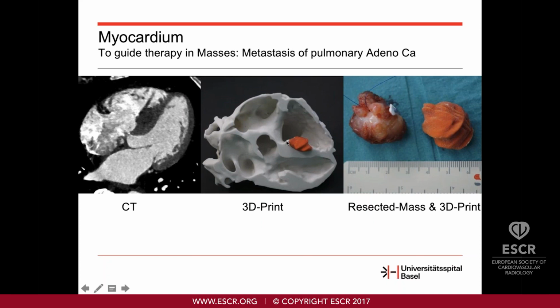Now I talked about analysis of the macrostructure of the myocardium, and now I would like to talk in more detail about how we can go further assessing the microstructure of the myocardium, especially by means of MR, but there are also possibilities with CT. So let's take a look at the CT toolbox for quantitative analysis of microstructure in tissue.